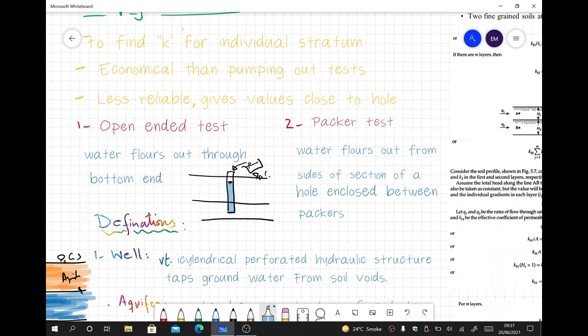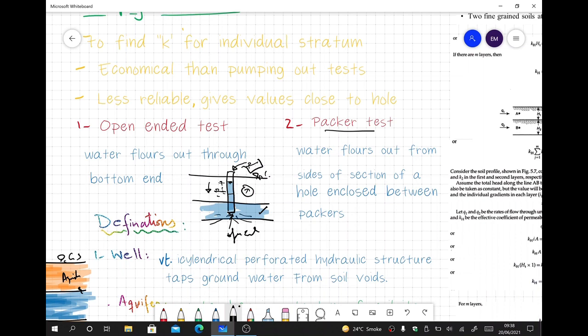we will turn on the stopwatch, and after a certain time we will see how much is the drop in the water level in this hollow tube that you inserted inside the ground. That is flowing out into the soil stratum for which we are finding the permeability. So it will tell us the permeability of this particular soil layer, only the strata in which we have inserted the tube. So this is the open end, and you are draining water and you see the time it takes to drop the height inside the tube, and from the drop and the time taken, we can find out the permeability of this particular strata.